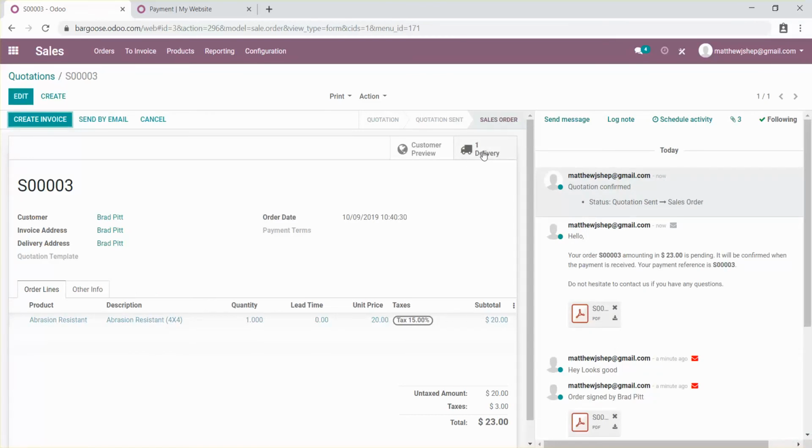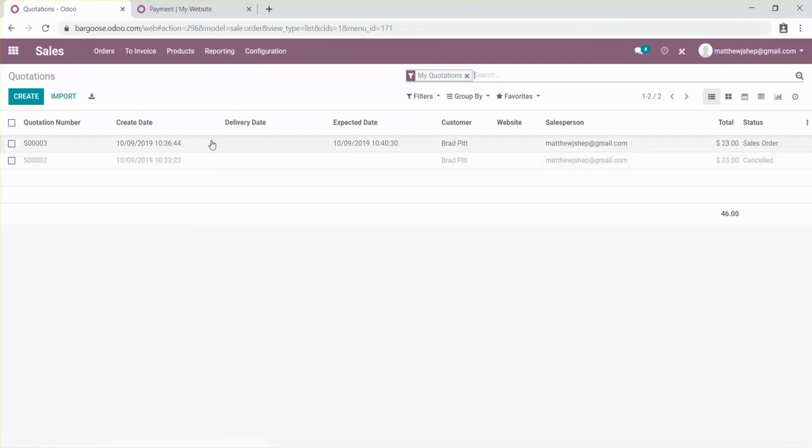So really good nifty new features in Odoo, being that checking the forecasted quantity, being able to show different items on the actual invoice lines, or the quote lines, and then also that generate a payment link. So all new on version 13, and we were just going over the new features in the sales app, specifically for request for quotation for our customer Brad Pitt.